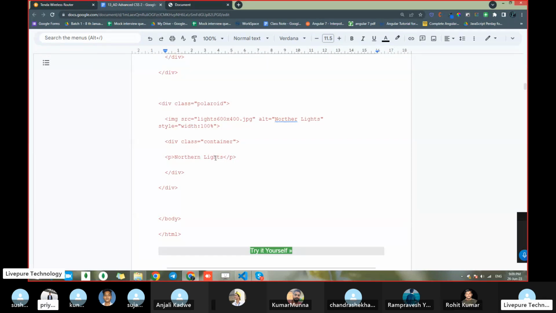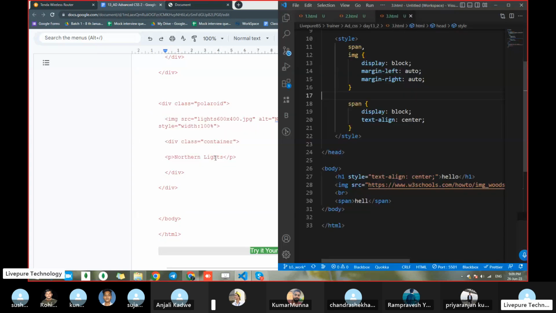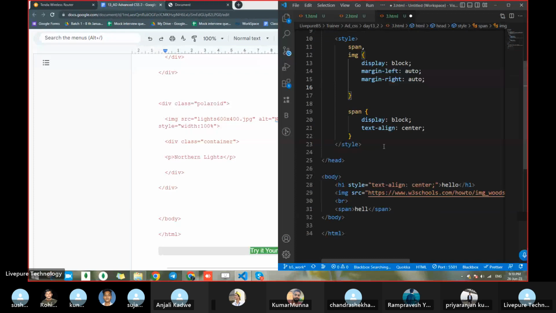Yes, I think completely hidden with 0. On zero hidden, sir. I think it will be visible. Not sure, let me check. Visible with 1, sir. Hidden with 0. Just one second. Opacity 0. Let's try.